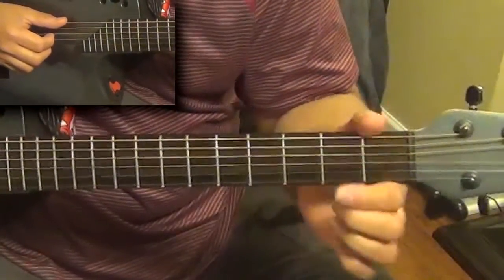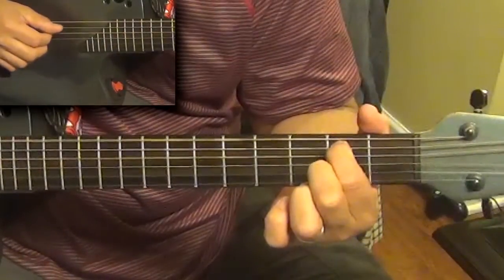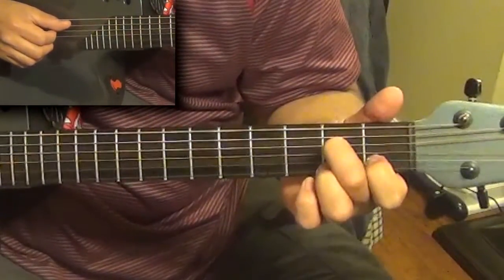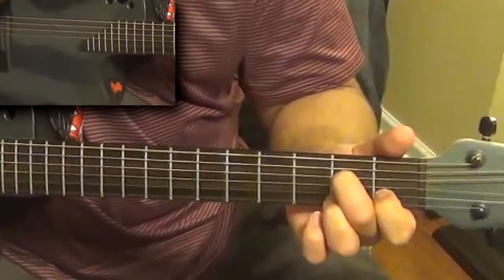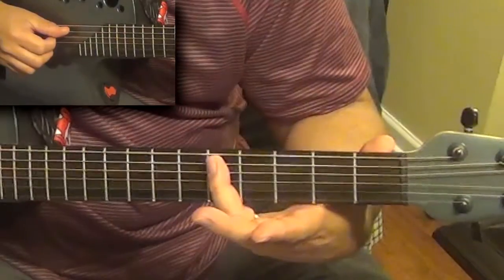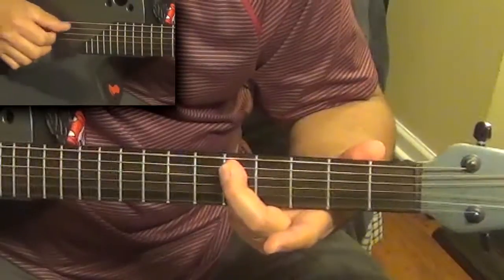The second chord is an E minor seventh, which is an easy first position chord — just the second fret of the A string. Make sure you get the A or E bass in this song. Next chord is an A minor seventh: put your middle finger on the second fret of the D string and your pointer finger on the first fret of the B string — pretty easy chord. The next chord is a D eleventh, made by laying your ring finger across the middle four strings on the fifth fret, with the fifth fret of the A string as the bass.